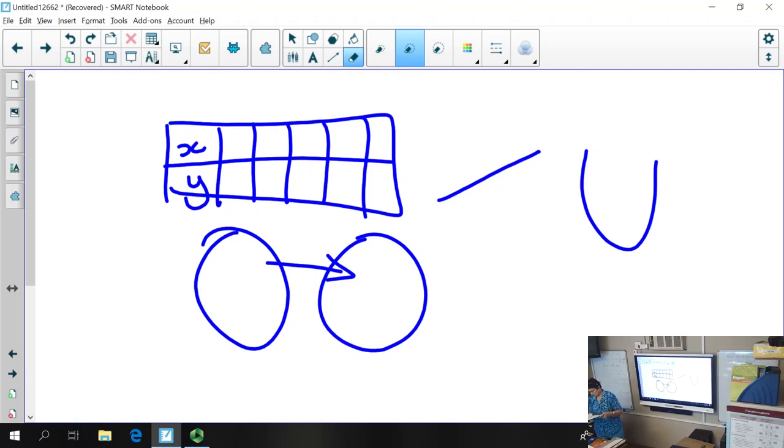If we look at exercise 30, again we're going to do this one orally. So look at the first one. Would you say that one is a 1 to 1? Yes, page 114, exercise 30, number 1A. So that one is a function, so that one is a 1 to 1. Right, number 2. Yes, that's a function, 1 to 1. Number 3, no, relation. Okay, because there are more y values there. Number 4, no. Number 5, yes. 6, yes, it's a function.